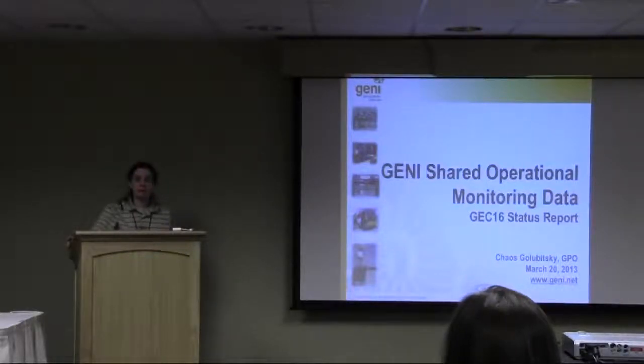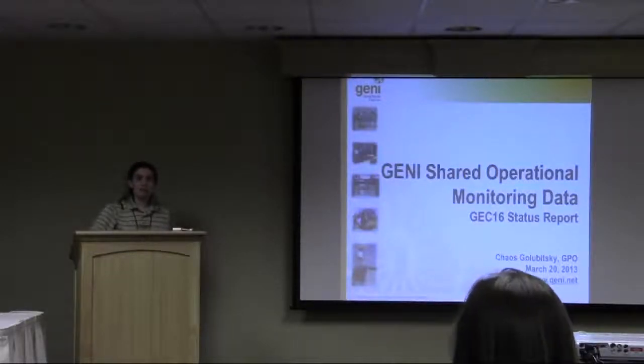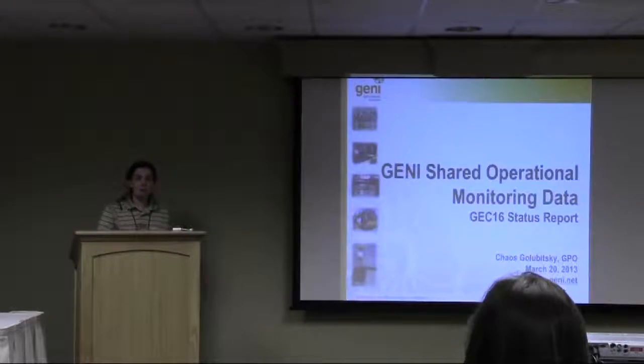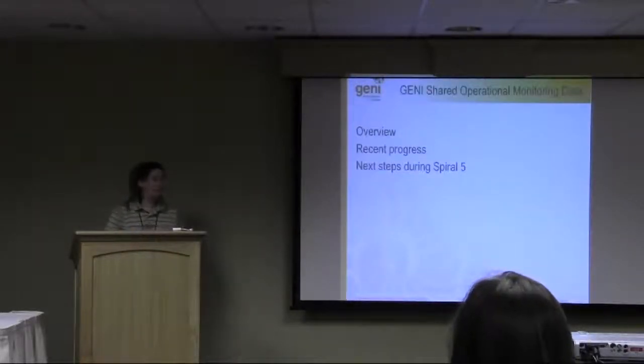So, I'm Golubitsky from the GPO. I'm just giving the periodic status update on the work that we've been doing. Primarily engineers at GMOC have been writing this code and maintaining the system for shared operational monitoring. Also, obviously, developers in the OpenFlow community, developers at the ExoGENI and InCommon rack teams have been doing a lot of work to make sure that we have data that can be submitted to this, that people can look at. And basically, this is just the status report on what's new within the past year, and especially since the last GEC.